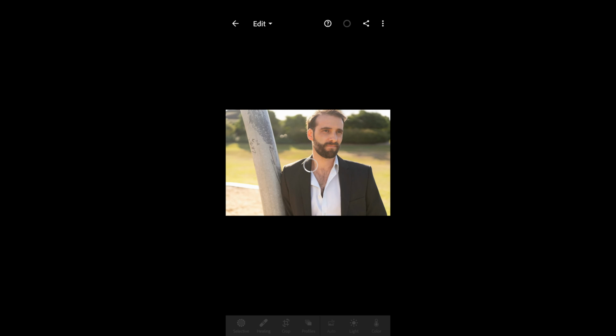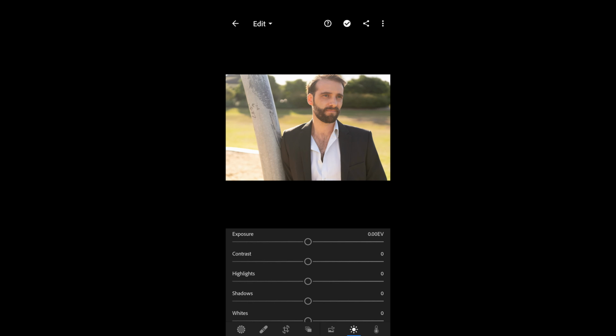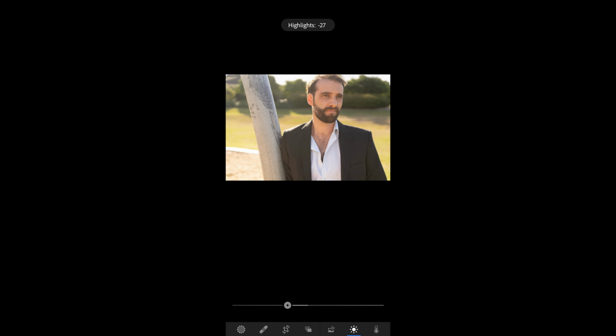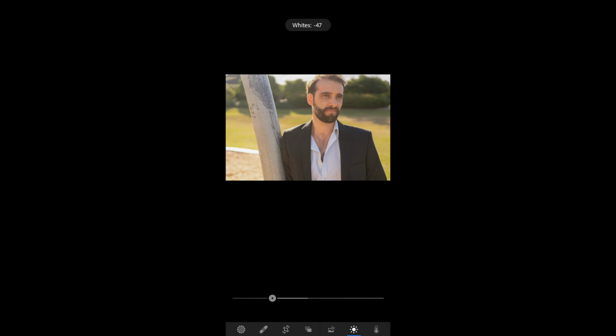The next photo I'm going to jump in and edit will be this one here. So again, I'm not standing out from the background. It's a little hazed. How are we going to fix this up? Let's have a look. Well, the first thing I need to do is get rid of that haze a little bit. So let's jump in here to the light. And what I'm going to do here, I think, is just reduce those highlights behind me. That's not going to help a lot. I'm going to reduce the whites. It's going to help a little bit.